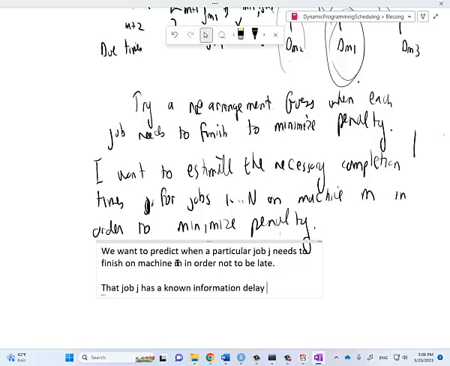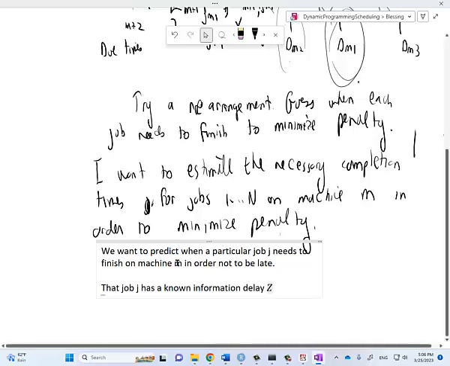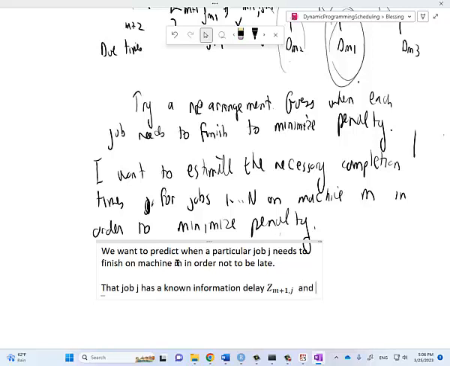I think my notation now is a little bit better. So that would be Z, this is M+1 J, on machine M+1. And processing time X, this is M+1 J, and that's on machine M+1. Those things are known.